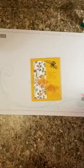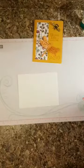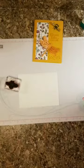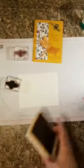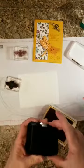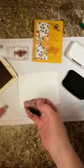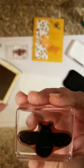Now then, let's make our envelope. We are using our bumblebee stamps. This is a two-step stamp. Never found the other piece. We are going to use Chris Curry. Thank you, Miranda. I'm going to use Memento Tuxedo Black. And we are going to, let's see. Yep, this is the one that we're stamping. Thank you, Becky. Thank you, Jeannie Ruby.